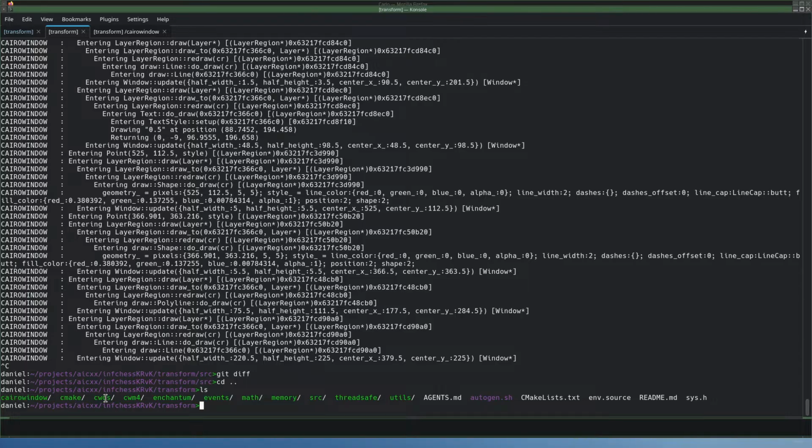assume that this exists, obviously, and I think it uses that one, and this definitely uses this one, and it uses this one. Cairowindow is not using thread save, I think, or is it? That would be weird. I don't think it is. No, it's not. Sorry, I was reading thread pool. Thread save would be possible, but I don't think it is using that. I think I only have it because this is using it or something. Requires it.